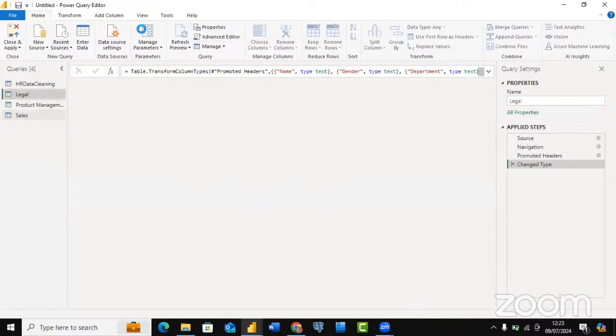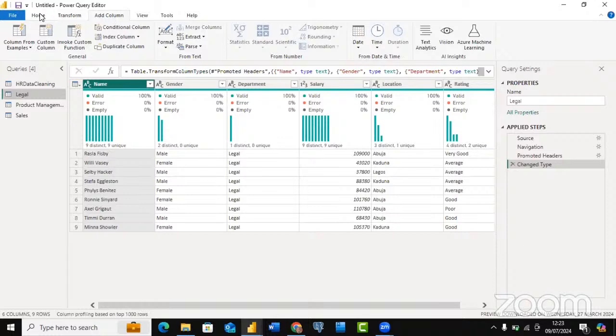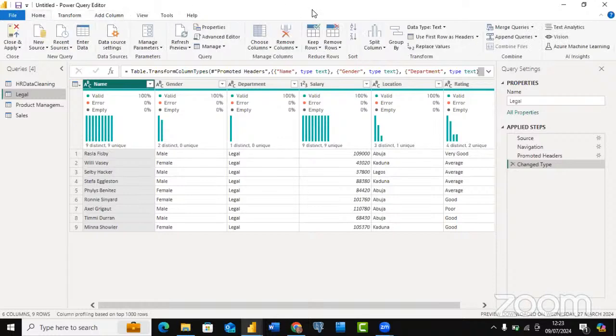So I'm going to go to my home tab. If you go to the tail end, you'll see in the combine ribbon, you will see append queries.